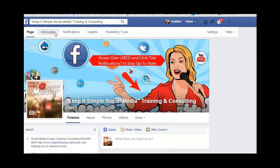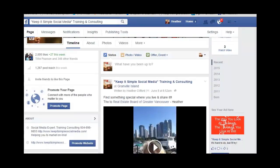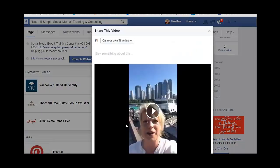Now, this will take you back to your business page, but if you notice in the bar up here, you're still going to be registered as your personal profile. What you need to do, Michelle, is scroll down the page, and now you can click on the Share button, and it will give you the option to share it onto your timeline.